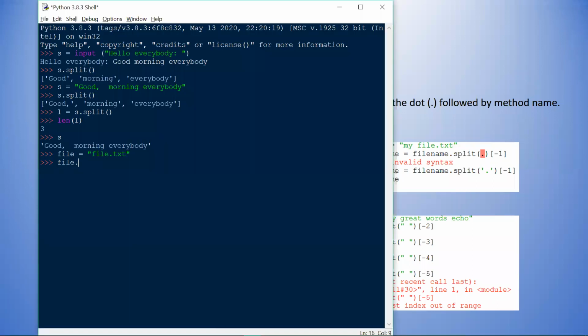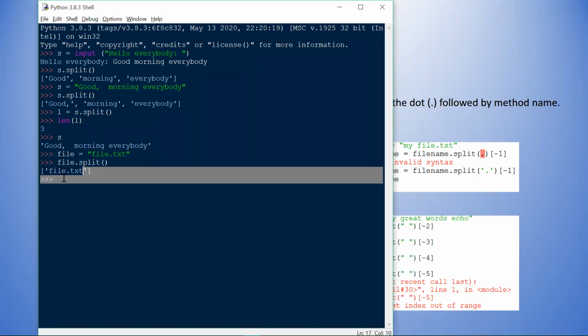You understand that? Okay, so file split. If I don't have any arguments for the split method, remember, by default it looks for the space, but this has no space. So now you see only one element.